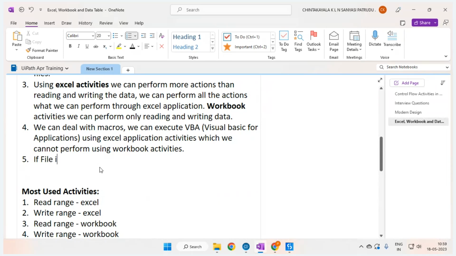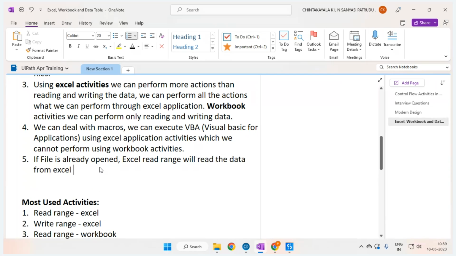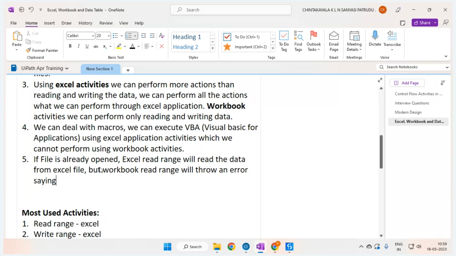If the file is already open, Excel read range reads the data from the Excel file, but workbook read range will throw an error saying the file is already in use.